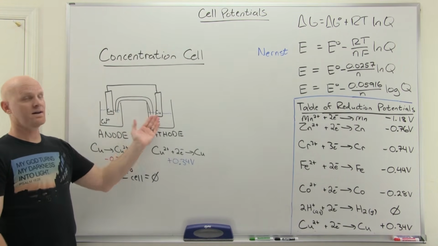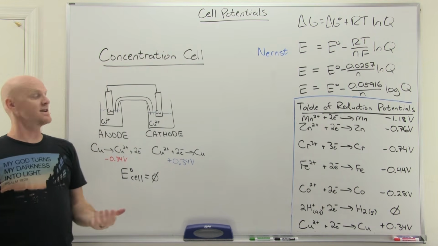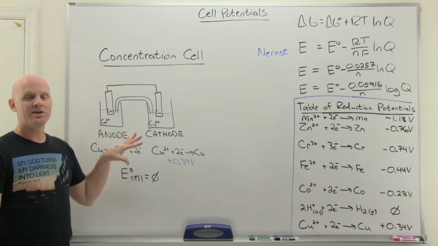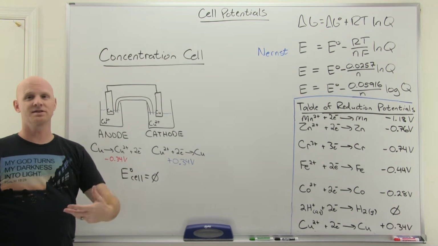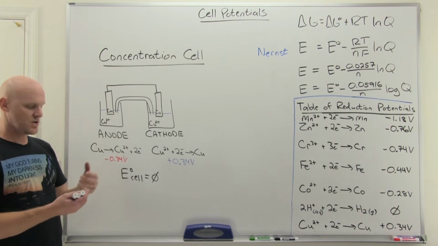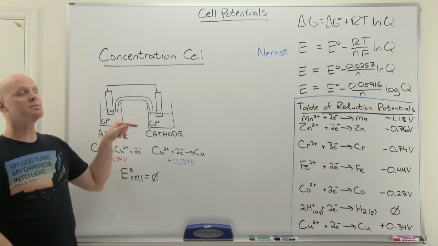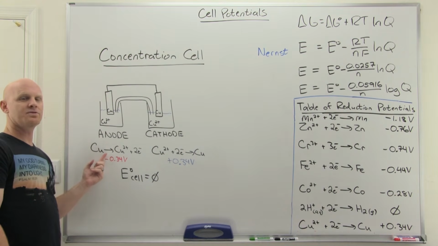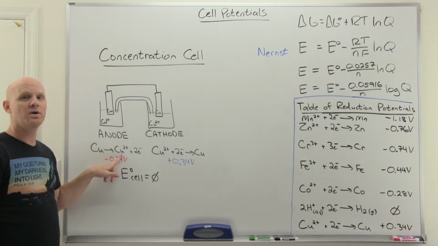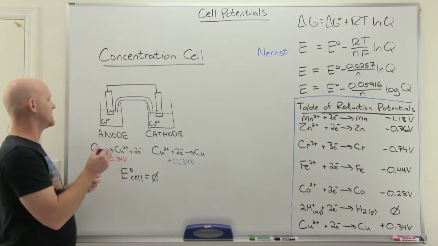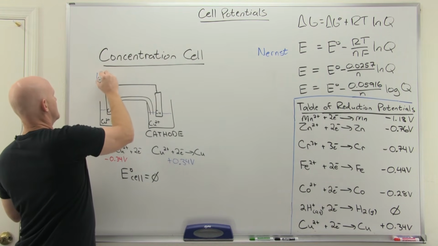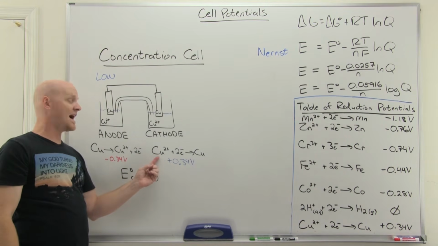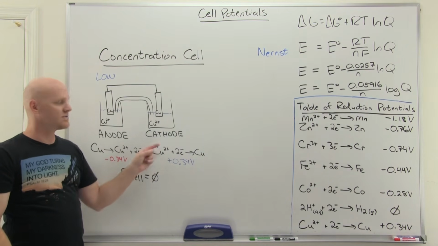And so if this setup is going to actually act as a battery, well, it can't be under standard conditions because that's not going to be spontaneous at all. That's at equilibrium. And so we don't ever operate a concentration cell under standard conditions, so we do it a little bit differently. What we do is shift the equilibrium to the right a little bit, if you will. So if I look over here, if I want to shift this equilibrium to the right, then I want to have a low concentration of copper 2+. So I'm going to write that over here. We'll put low concentration over here in the anode. And if I want to shift this half reaction to the right, then I want to have a very high concentration of copper 2+.